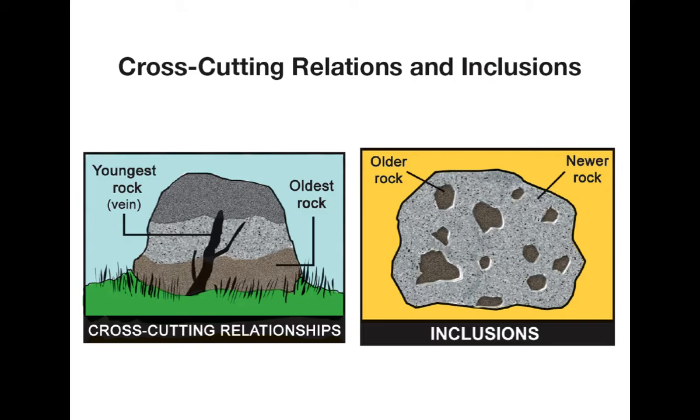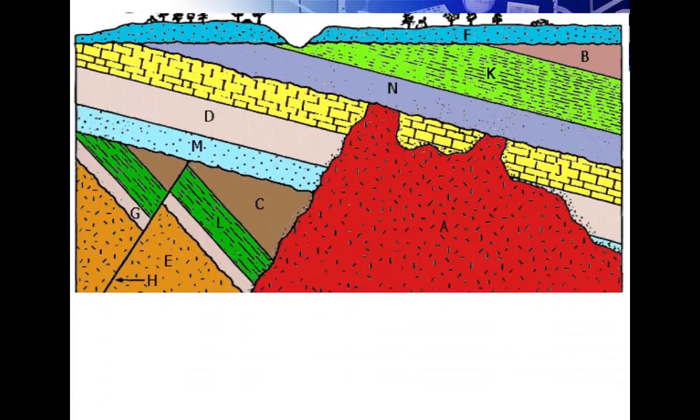So cross-cutting relationships, you'll either see an intrusion like you see in the last one, otherwise on the right-hand side, those things, they're specially called an inclusion. Sometimes the rocks get heated to an extent, or pressure goes to a certain extent, so that you're going to get different rock formations looking like you do see on the picture there, but those would be considered younger. So you'd see the newer rock and then the older rock there.